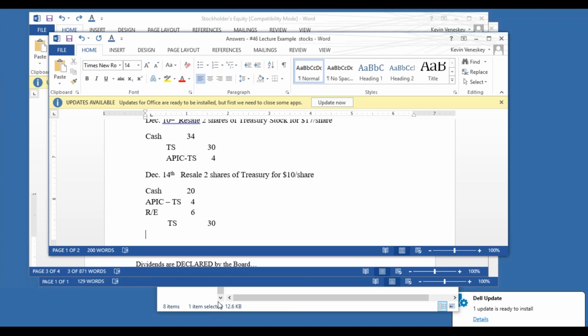The key to remember here, there is no such thing as a debit balance to additional paid-in capital. You have to dip over into your retained earnings. I could not put $10 here of additional paid-in capital because that would end me, if I was looking at the T account, that would leave me with a debit balance of $6. And that's impossible. Think of it like a gain. You can't have a negative gain. It just doesn't make sense.